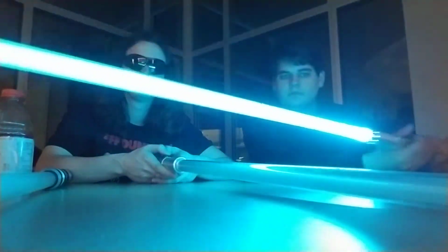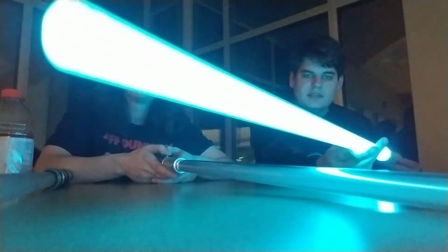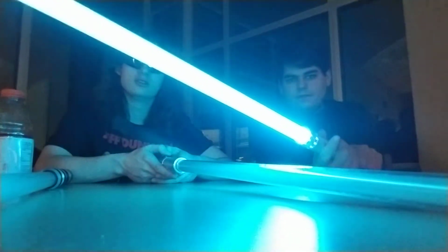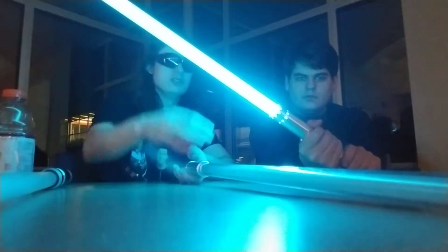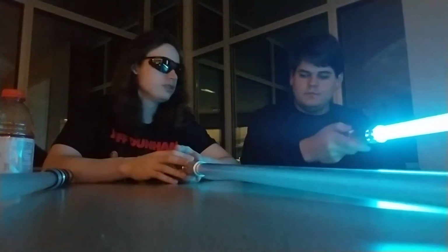I prefer heavy grade blades, as I've said before, mainly because I just think it brings the color to the edge nicer and there's a more even diffusion of the light. I like how with the Arctic Blue you can actually see the blade, more than the Royal Blue, where it floods your whole body and everything. It's not flooding my face here. You can see good definition with the light. Unlike the Royal Blue, where it floods everything and just looks messy. Although we found our little loophole around it.